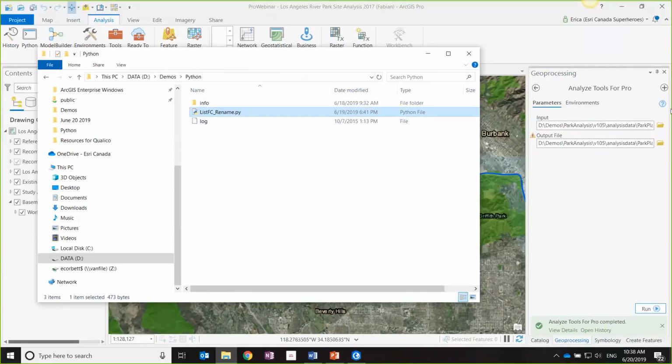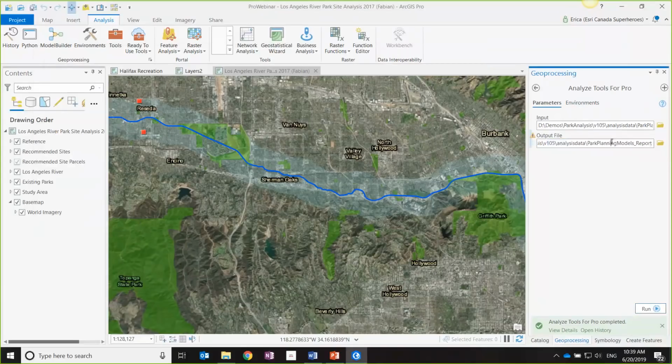And one thing I'll mention too about the whole geoprocessing pane in general is that after you run a tool, the geoprocessing pane stays up and it's ready to go again. So you'll notice that I have a little warning here beside my output parameter, and that's because it's just warning you, hey, we're ready to run this tool again, but you already have something in your system named this. So if I simply update the title of this, that warning message should go away.